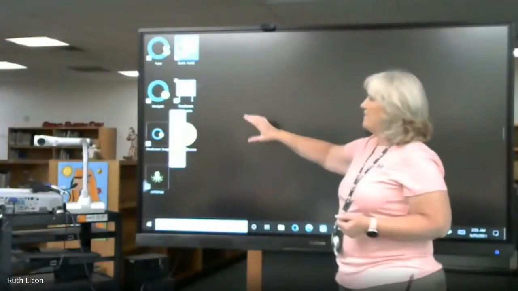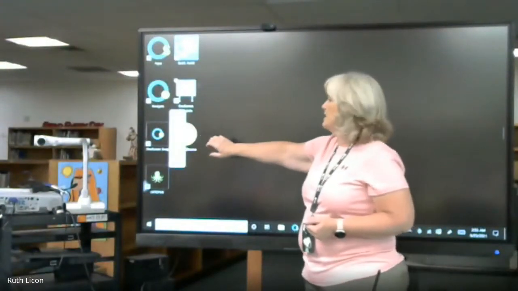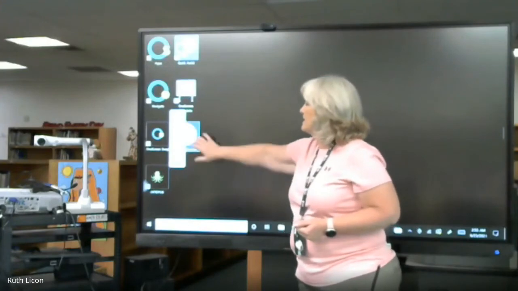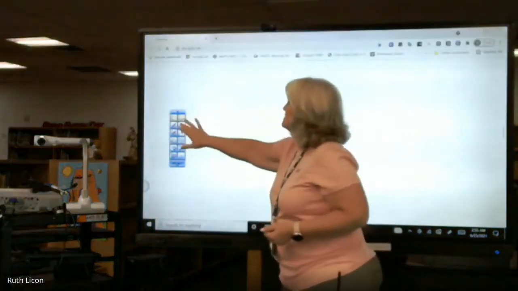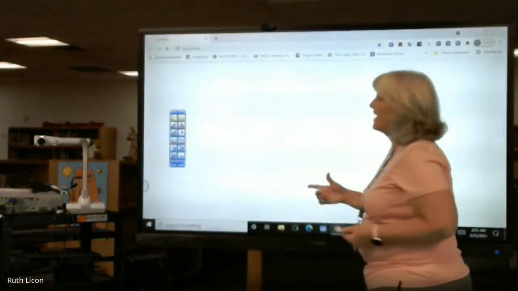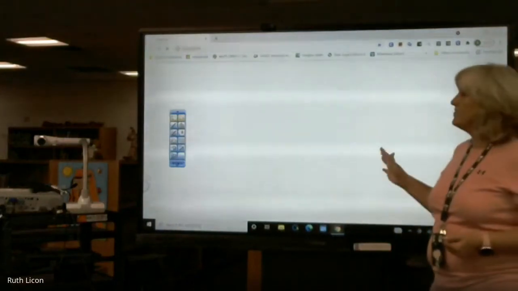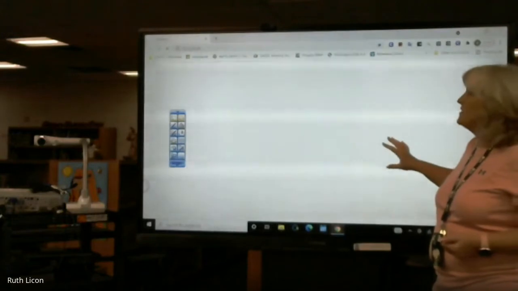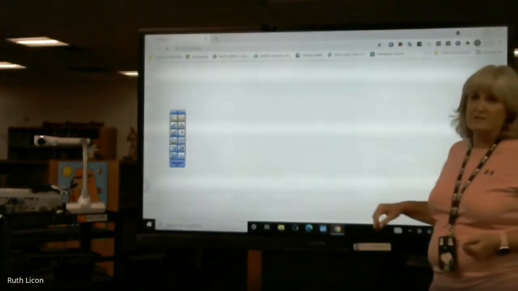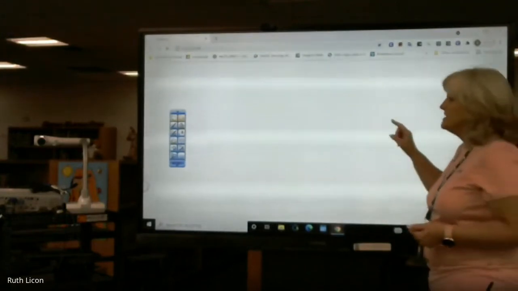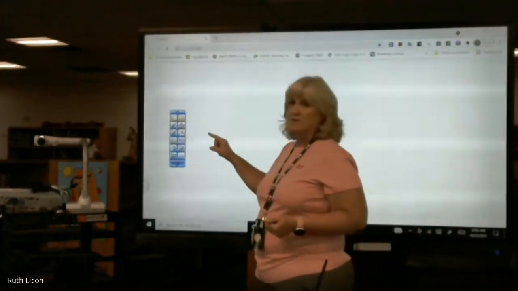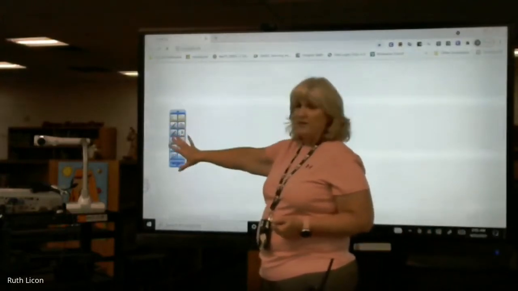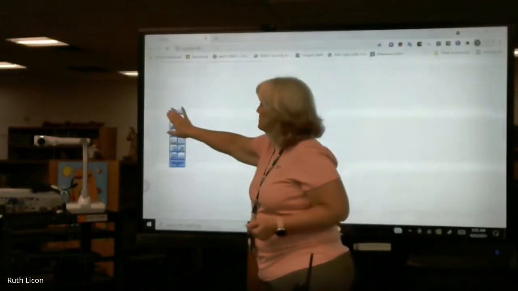So now I have it up. Now when I hit on my Google Chrome and I'm getting ready to log in, I can write on it. I can actually write on my document. So if I bring up anything from my drive, I can write on it. But you have to have that on first. Yes, it's important that you have this on. You have to have it up and let it float somewhere. You can move it around.